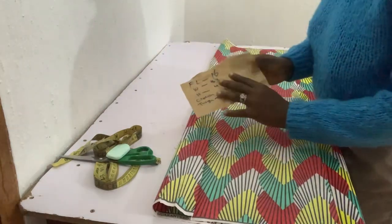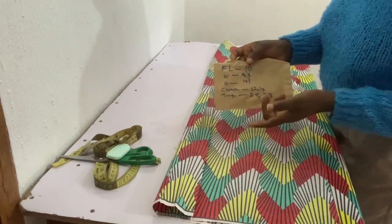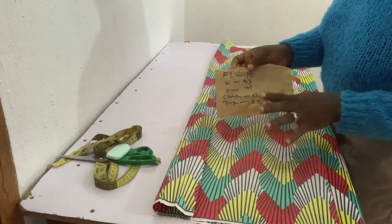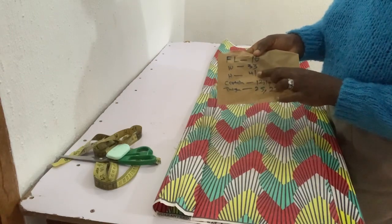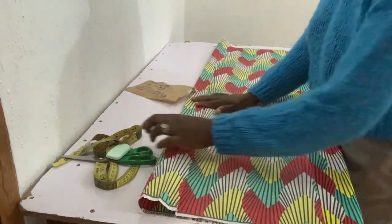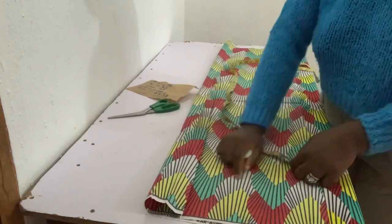Now, to know where to stop my fold, all I have to do is pick up my measurement and check for the highest measurement between the waist and the hip. In most cases it is the hip, but in few cases it can be the waist. Let's say the person is pregnant or thereabout. So in the case of this person, it is her hip.